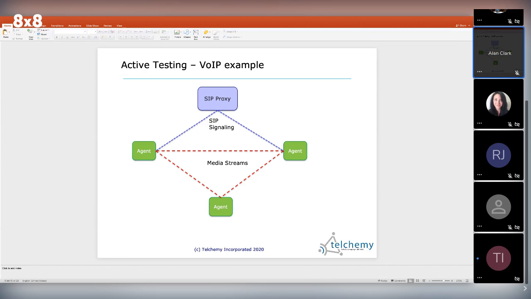process by which an agent or an IP phone periodically registers with the SIP proxy or registrar to make sure that it knows where to find it. And then the call setup process, where it sends a SIP invite to request a call to another agent or phone. Given that the call setup is successful, you get RTP streams initiated, sending media backwards and forwards, and you measure the quality of those. So you can do a fairly good test of the voice over IP infrastructure using active testing this way.